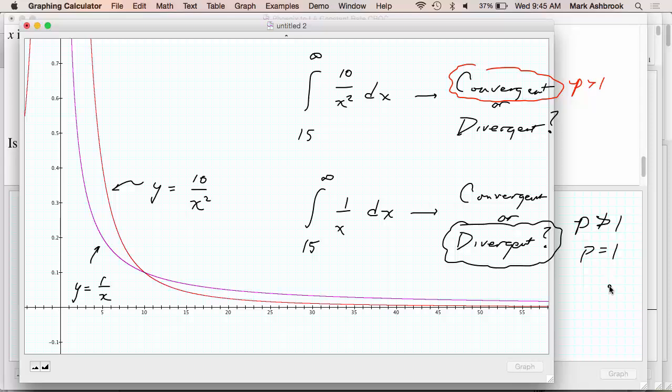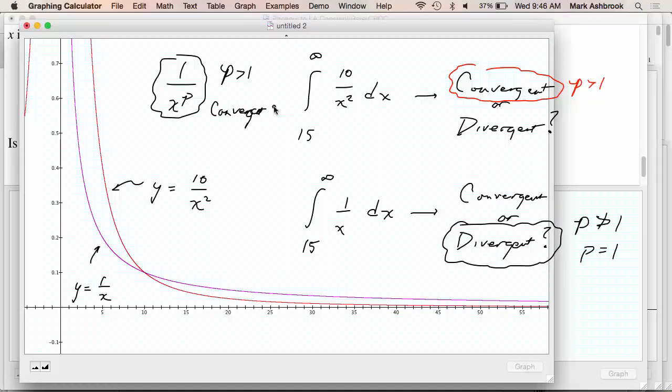So it's necessary that the limit of the rate function is 0. That's necessary, but it's not sufficient. What's sufficient is it's got to get there fast enough. So for these types of functions, 1 over x to the p, we can just know that without doing the antiderivative and doing the math. We know that if that's your rate function and p is greater than 1, you get a finite amount of the total quantity, even if x is allowed to go to infinity.